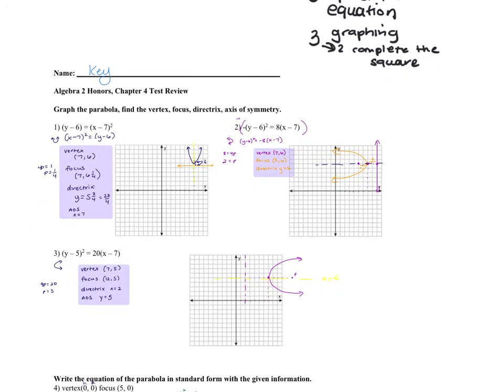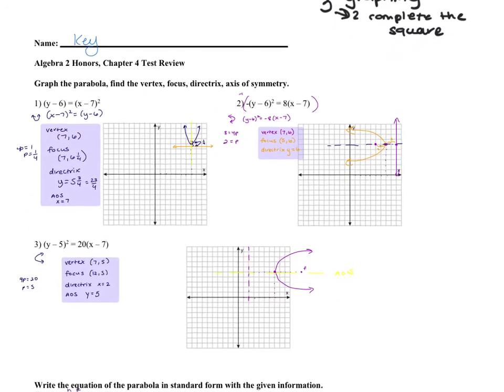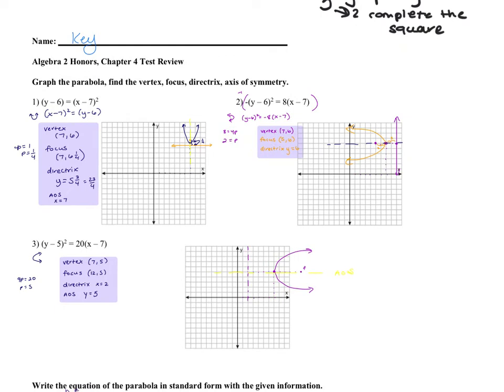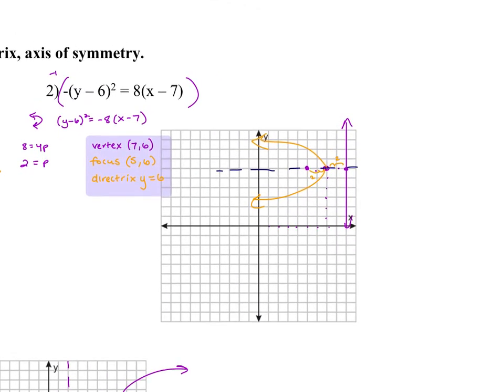All right, so let's start with this first group, the graphs of the parabola. Any questions from this section? Madeline? On 2, isn't the directrix x equals 9 and the axis of symmetry y equals 6? Did I switch them? I think so. Axis of symmetry is definitely y equals, yes. This is the axis. 1, 2, 3, 4, 5, 6. Yes, that's the axis of symmetry.